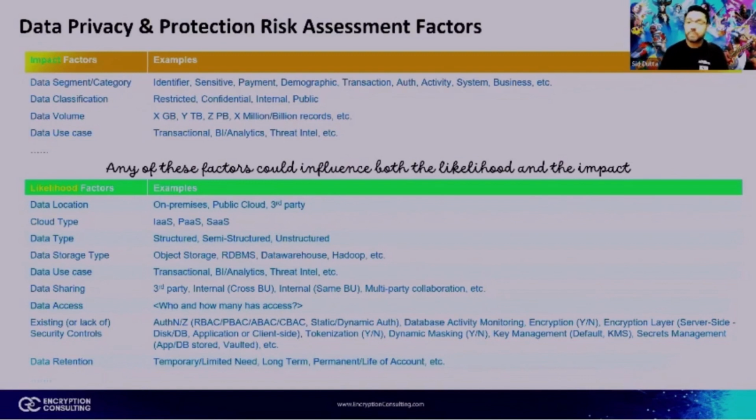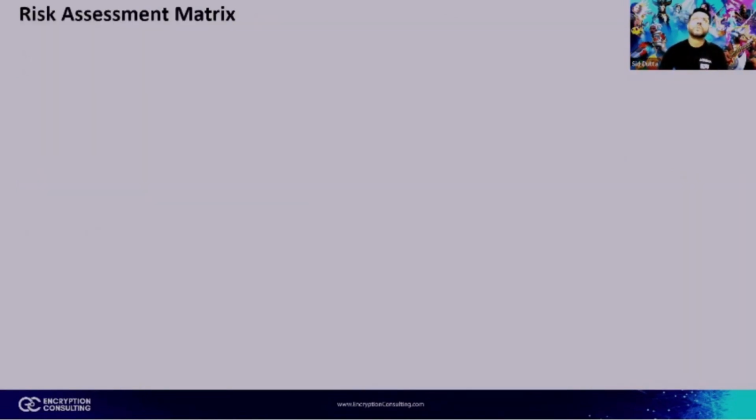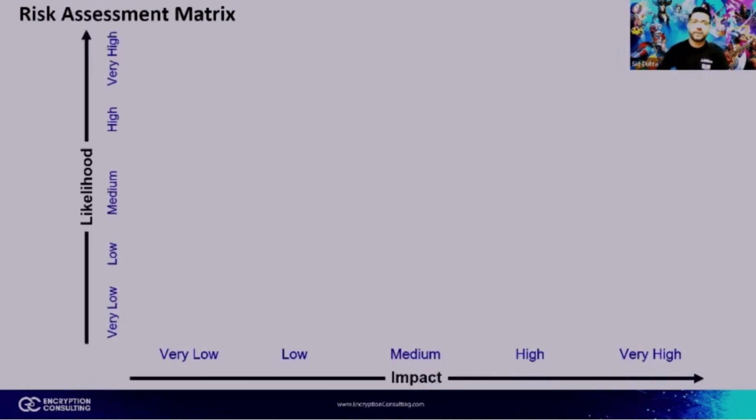Now, when it comes to the risk assessment matrix, when you look at the likelihood and the impact and you try to graph whether I'm looking at a high risk or a low risk area, what I have used is a 5x5 matrix of likelihood and impact. You could do it as simple as a 2x2, where you can say high and low impact and high and low likelihood. Yes, we can do 3x3, high, medium, low, and so on. So I've taken a 5x5.